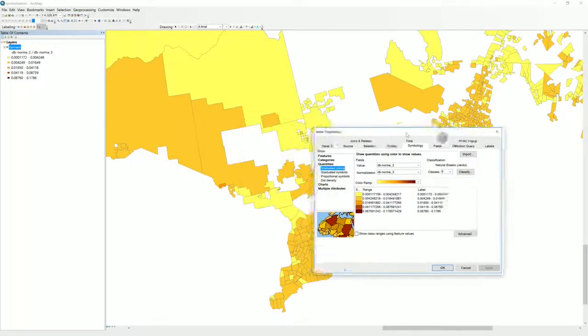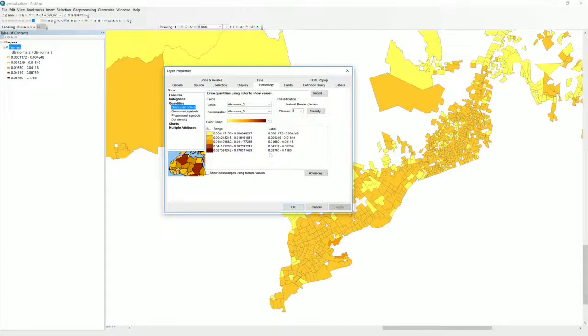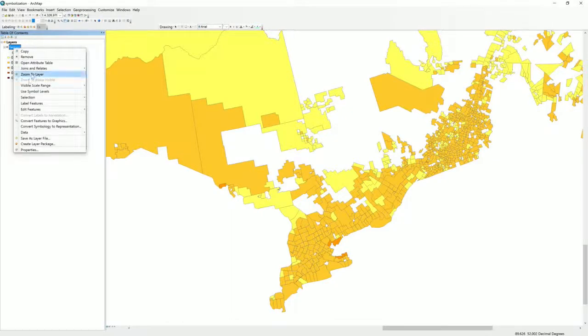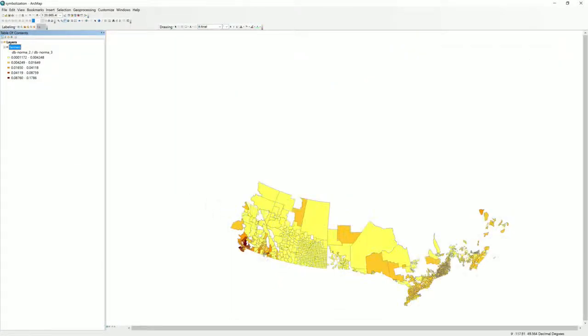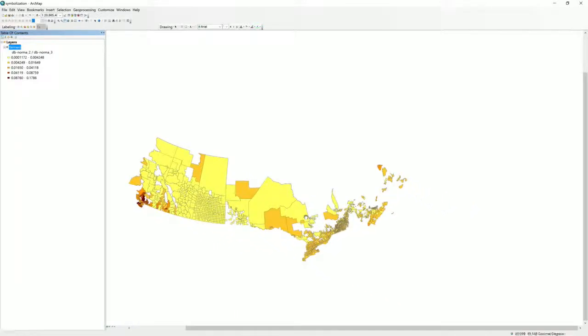So if we were to zoom out, we would see that actually most of the interesting patterns are over here in BC, where you have a lot of farmers operating in very small farms.